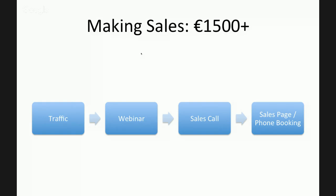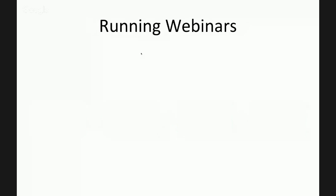And if they agree, then just tell them how you can help and tell them what the price is, and let that be that. And you can take your booking, you can take your sale then, of course, over the phone. If you're using Stripe, you can just type their credit card details into your system and do it that way. Or from there, you can direct them to the sales page. All right. So that's how you sell high ticket training programs.